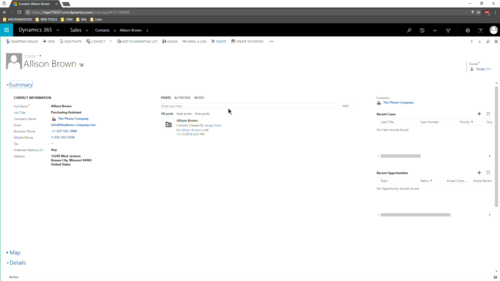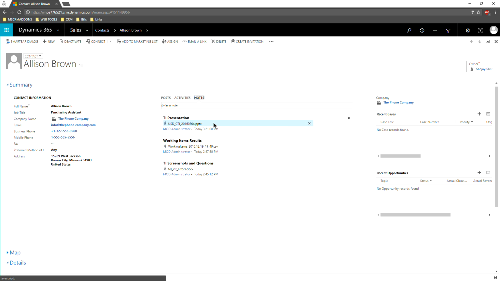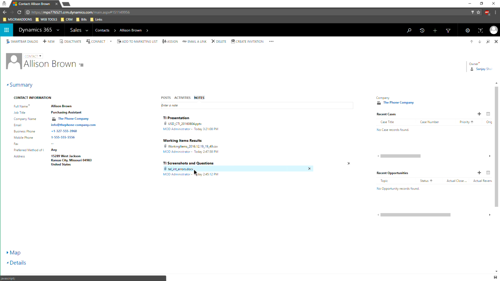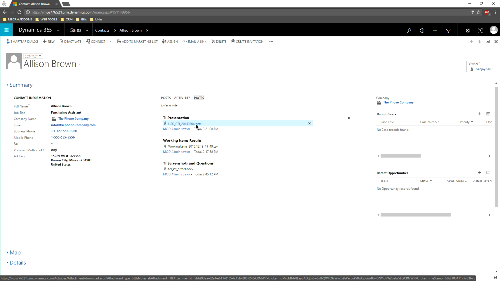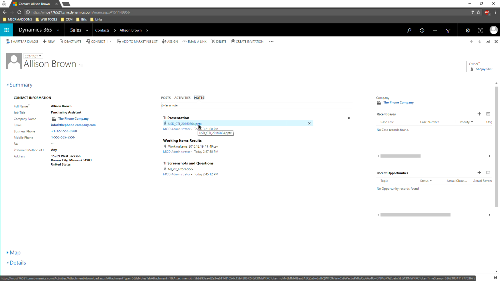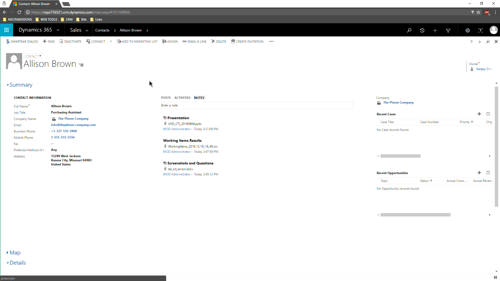The other thing is, for example, notes. I've got several notes in here with attachments: a PowerPoint presentation, Excel sheets, Word documents, etc. All that stuff ends up over the long term. As you pile more and more information in there, it all ends up adding up eventually.